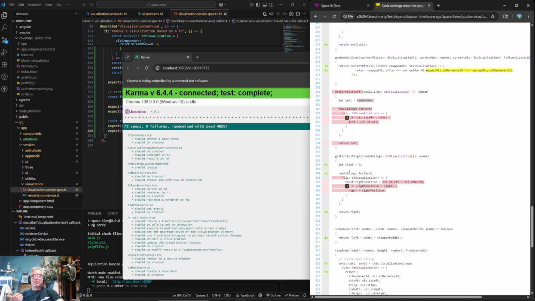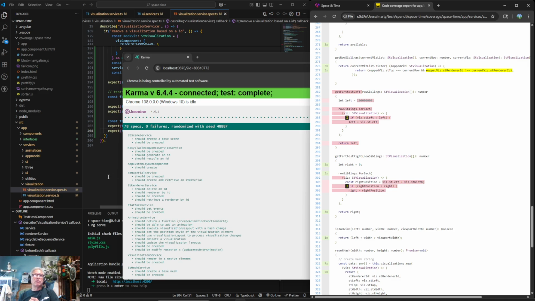Then determine the right position of that, add the width, and that's the next right. And actually, we just figured out that this should probably be get next right, not farthest right.